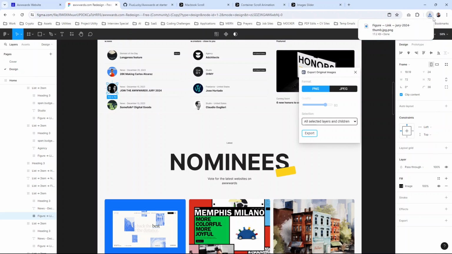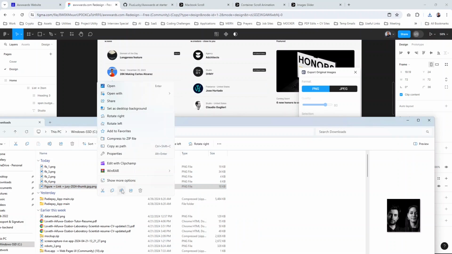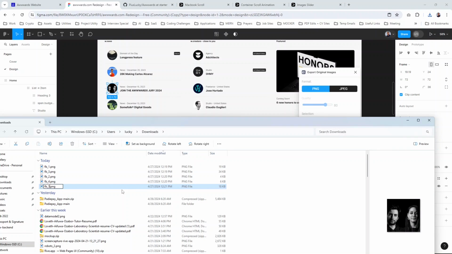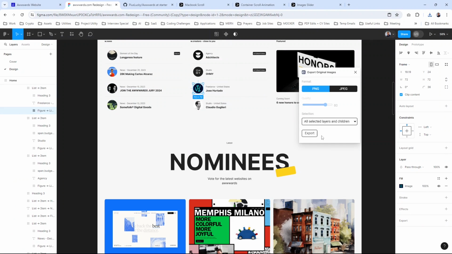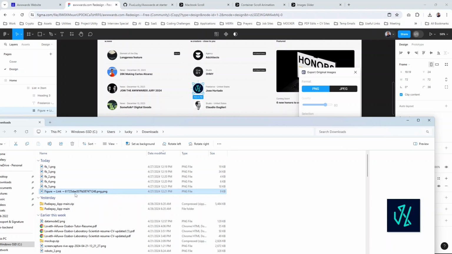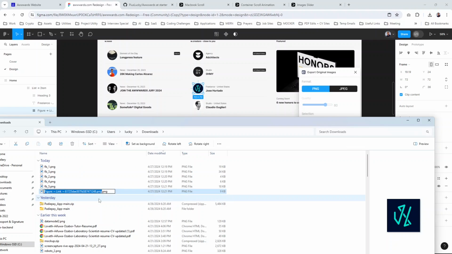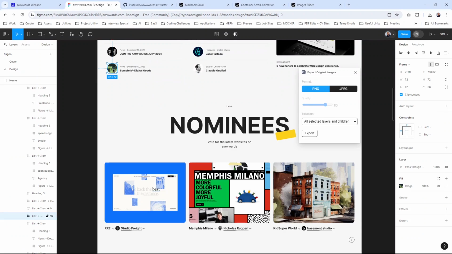So this one will be 5. So let's name this FB underscore 5. So this will be 6. Export. This will be FB underscore 6. Okay, select that one, export.